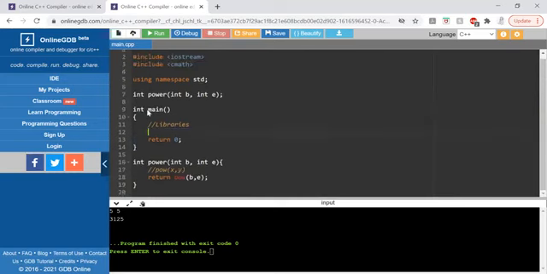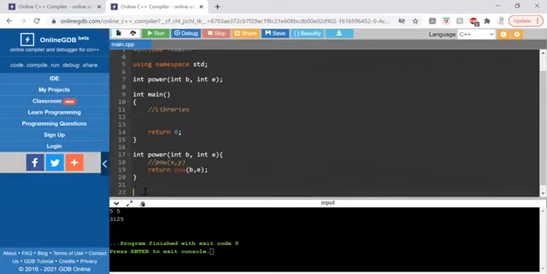Okay, so this is a little more difficult, although we did it numerous times, but I'm going to keep the power function and I'm going to remove the calls here in the main function. And I want you guys to help me create a function that receives a character and returns whether this character is an alphabet or not. And keep in mind, we are working with uppercase and lowercase, okay? So I want you guys to help me.